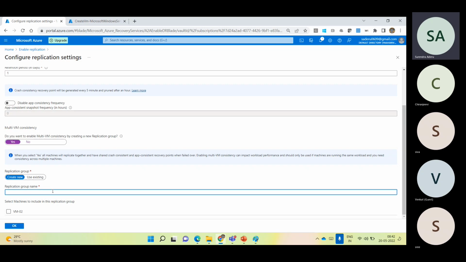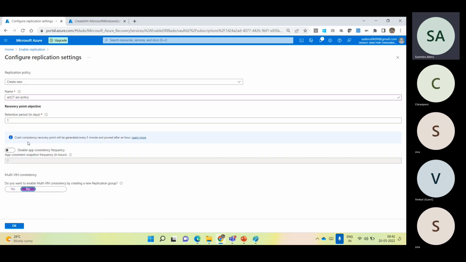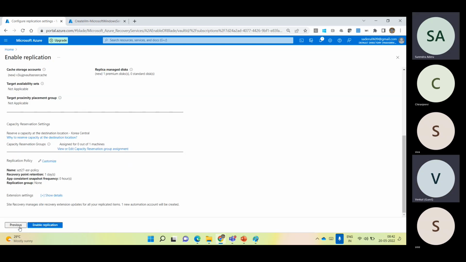Let's say this is the app tier or web tier, with app01 as my group name. I will group those virtual machines so that when the replication comes in, these two VMs will be synchronized perfectly. When the disaster happens, you can initiate failover for the group itself instead of individual VMs. Right? Click on OK. This is all about the policy.